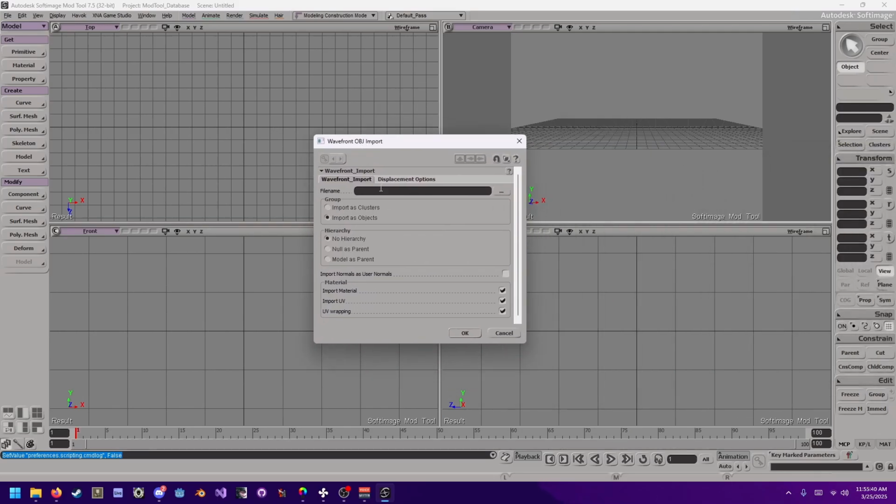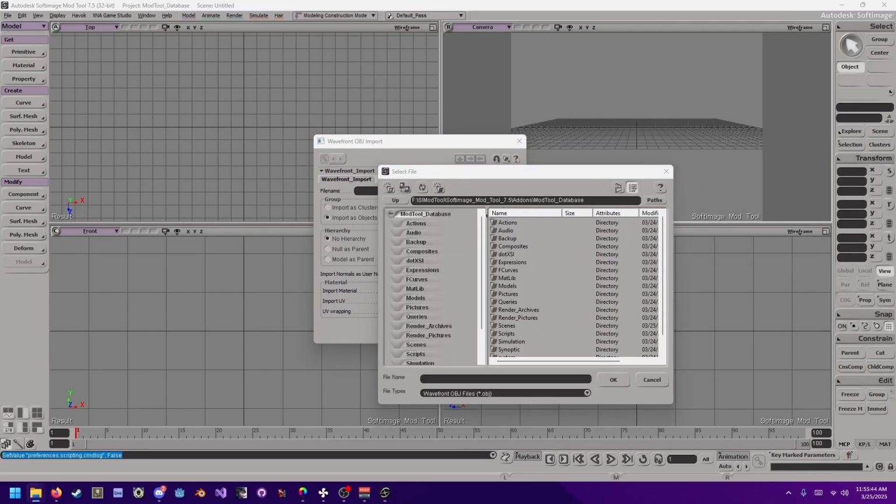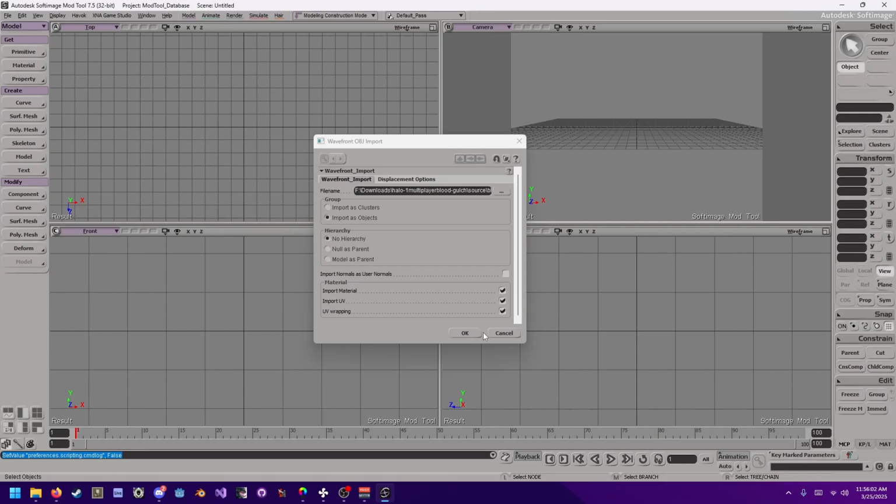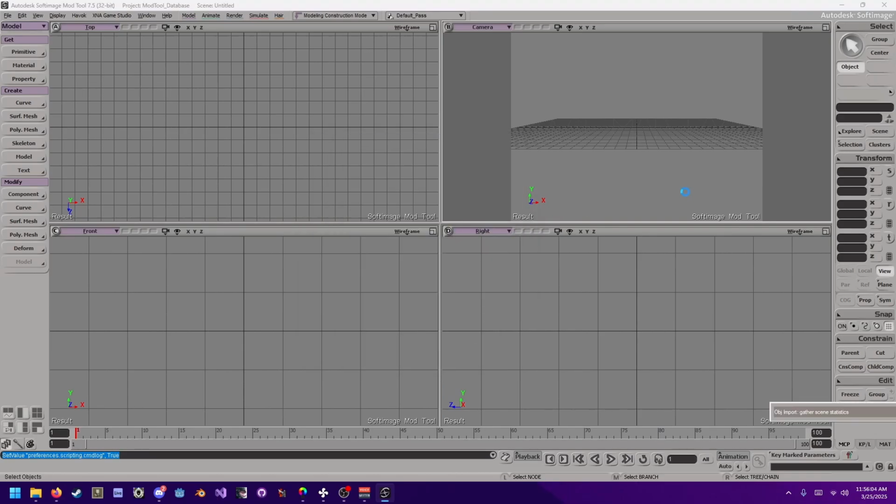So you'll get this Wavefront dialog. These are all fine. You're gonna want to click here. In my tutorial, we'll be using Blood Gulch from Halo 1. So let me find that directory. Now, I highly recommend positioning your map the way it's going to be finally first before loading it up in here, but it's really your choice. You can position it later, so you're going to want to click OK and import it.